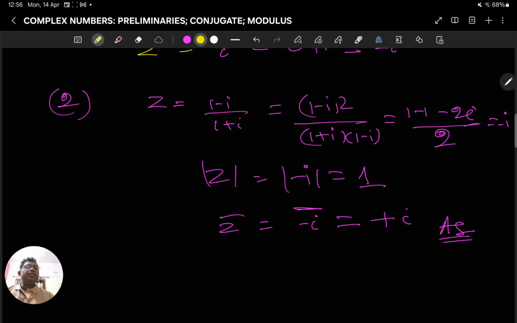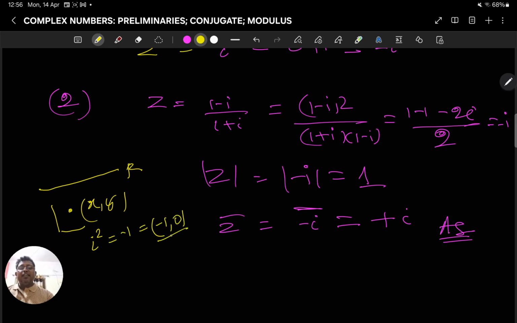So to conclude, through this lecture we have discussed the preliminary things, the modulus and conjugate. Okay, so the basic difference is that a real number is a point on the real line, any point in this line. However, the complex number is a point in the plane. Okay, it is a point in the plane. This is the basic difference here. And i square is minus 1 is also a point in the plane, (minus 1, 0). It is interpreted in that way. And the inequalities we proved, the triangle inequality and the parallelogram equality, these are most important.